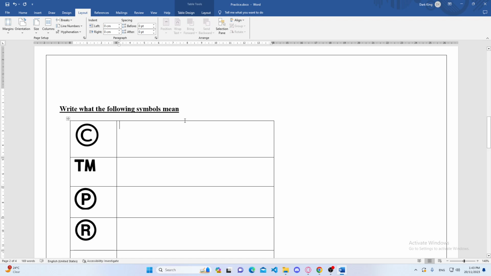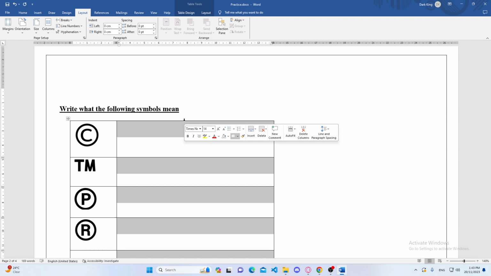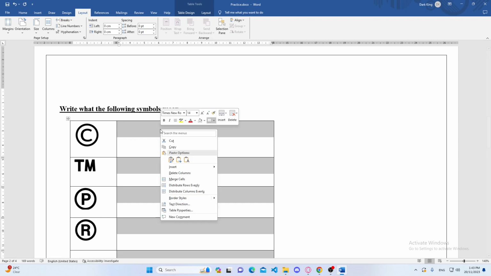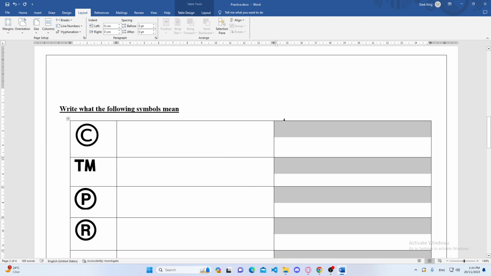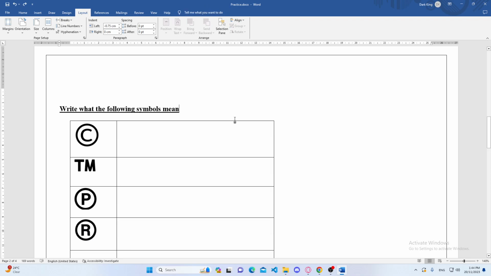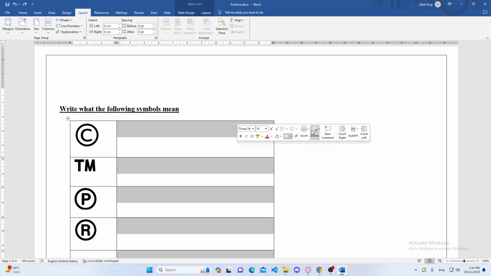Now I will show you a different way to add one more column. Come closer to the upper border. When you see this sign, left click with the mouse, then right click. You can choose Insert from here, or you can just right click on the shading and choose Insert Column to the Right, and you can even do it from the quick access. Once you click here, you will see this quick access control, and you will click Insert.